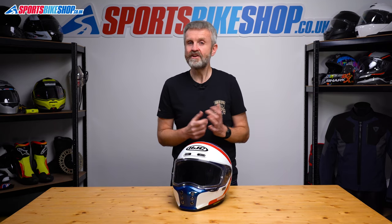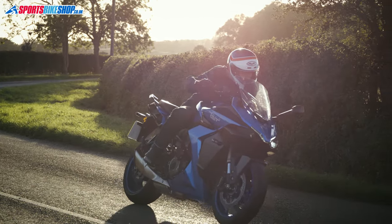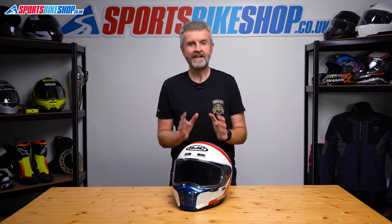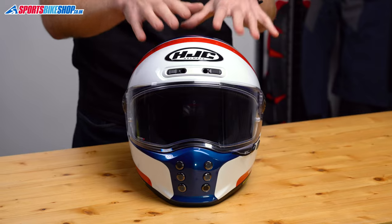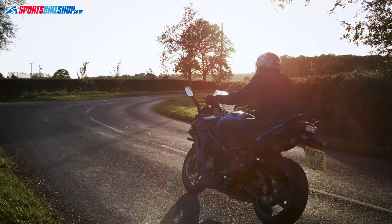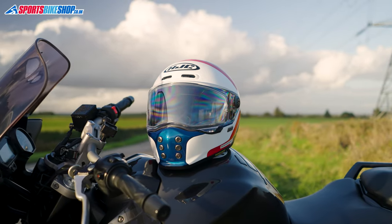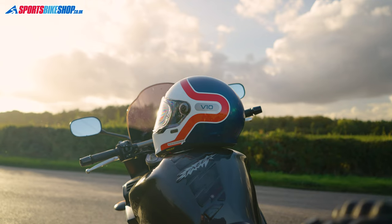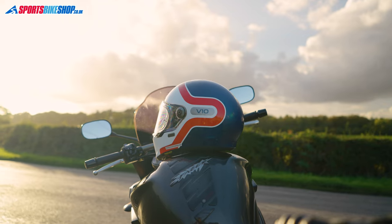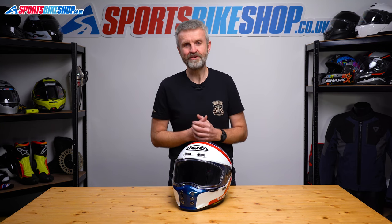Overall, I've been very impressed with the V10. The styling is a matter of taste, but for what it's worth, I like it. With some retro lids you have to suffer at least a little to get the stripped-back looks. With this helmet, the lack of sun visor and a reduction in venting capability — especially on top — do put it behind the very latest helmets in terms of practicality. But the venting isn't bad, especially that chin vent, and using a tinted visor will protect you from glare better than a sun visor anyway, as long as you're happy to take the chance with the law. You get modern protection, modern comfort, a decent visor with a proper Pinlock, and the choice of integrated or add-on comms — that all adds up to a damned good choice if you want a retro helmet.